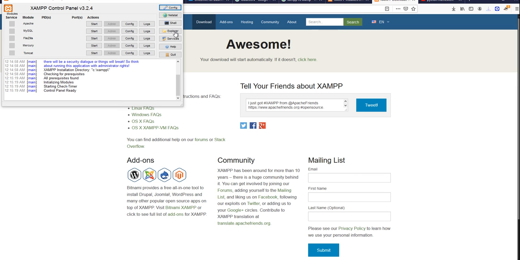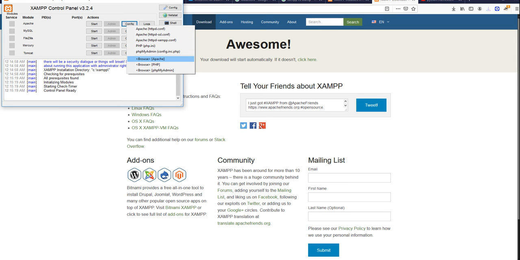And here I can see that. Okay, so what it's showing me is that these are the things that are installed on it. There's an Apache server installed on it. There's a MySQL installed on it. There's a FileZilla installed on it. There's Mercury Mail server installed on it, and a Tomcat. I don't know what that is. Alright, so you can start or config this first Apache web server, right? Okay, you can browse Apache.